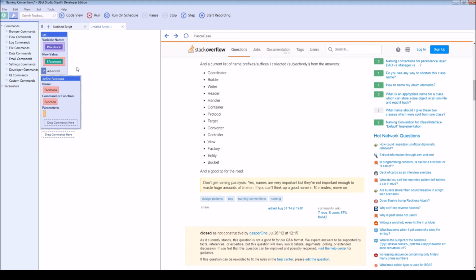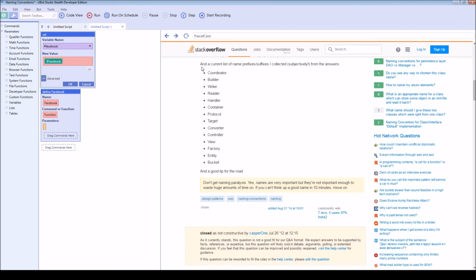I don't know. Maybe it logs into Facebook. Maybe it gets the homepage of Facebook to get some tokens, or something that it wants to make a post request after. It could do anything. So this would be an example of a bad name. Perhaps this gets the Facebook share count. And so let's say that that's the case.